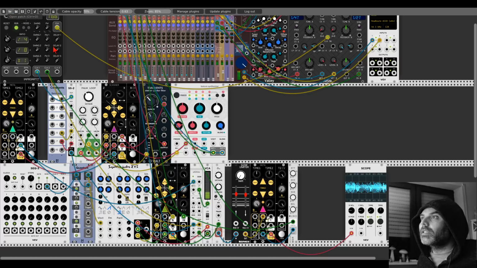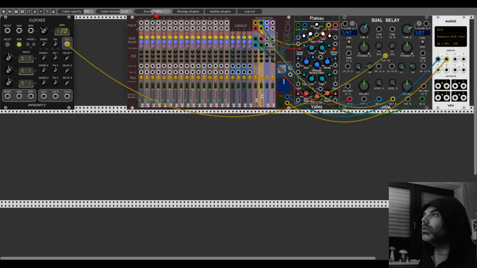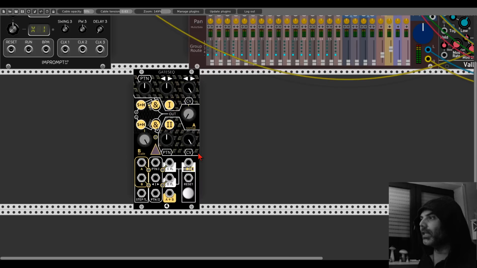Okay, let's start another patch. The 3rd one. Let me just see. Okay, let's see that I have everything here. Very nice. Okay, so now let's go with the gate sequencer.